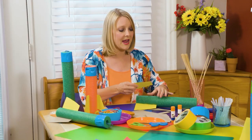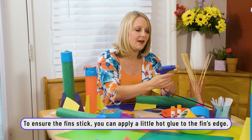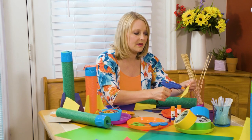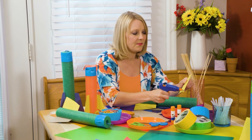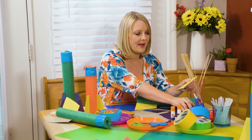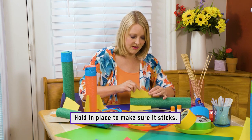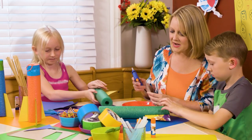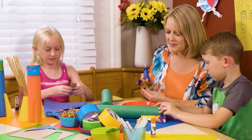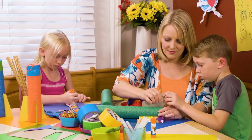If you want it to stay in place a little bit better, use some hot glue and glue down the edge of your fin on each side. Then slide it back into the pool noodle, and that'll just give it a little bit more longevity. All right, Benjamin, we're gonna add some hot glue just so they stay attached to your pool noodle a little better. So when you fly it, it will look a little better.